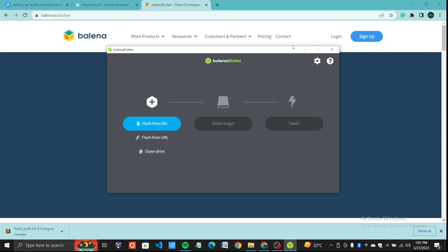Don't do that. If you already have an operating system on your card, just don't format using Windows tools. You may get into trouble. Okay, use this Balena Etcher, and Balena Etcher is going to do the formatting for you.